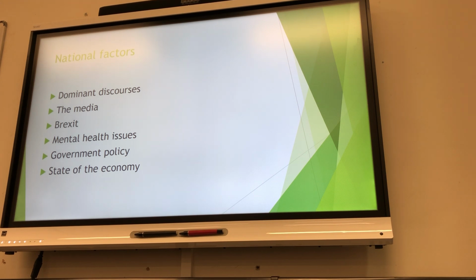Then you have government policy. Again, it depends on who is in power. State of the economy. When you're in a recession, when people are losing their jobs and so on, that is an impact compared to when the economy is on the up. We've been looking at how laws will change and how that will impact children, like safeguarding laws. Yeah, that is an impact. Especially after, because we'll have to create new ones, won't we?